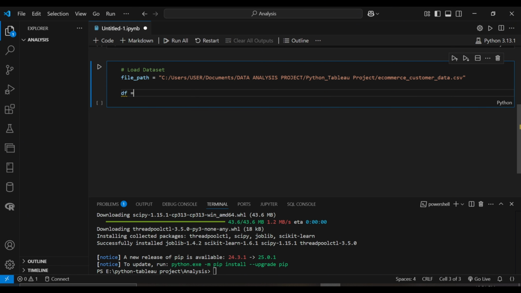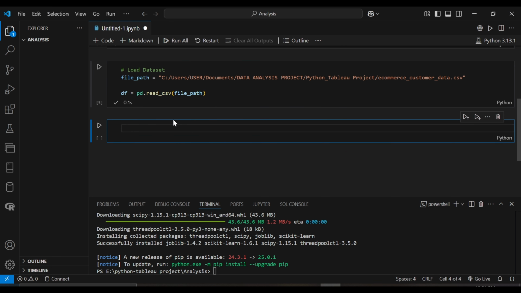So now I'm going to declare another variable, df. Df stands for data frame. And I told you that pandas is the library where we can import data. So read underscore csv, because it's a CSV file, and I'm going to call for the file path that I declared at the top. So I'm just saying read this CSV file into the data frame df that I'm declaring as a variable. So let's call for the first 5 rows of df and see what it looks like.